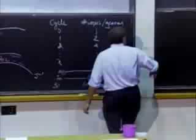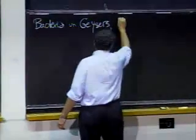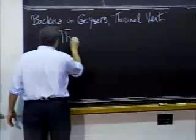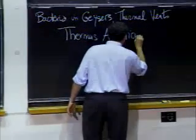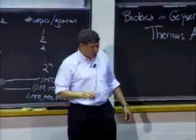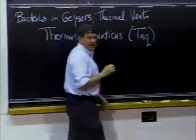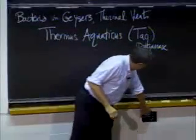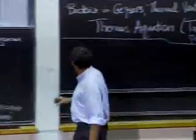Life lives everywhere. What you do is you find yourself a bacterium. So you find bacteria that live in geysers or in thermal vents, and you purify their DNA polymerase. The most famous one comes from the bacterium called Thermus aquaticus, which of course means hot water. That's what the bacteria is called, Thermus aquaticus. And its enzyme is called Taq. So we often refer to Taq polymerase, meaning from this bacteria, Thermus aquaticus. So it turns out that you can do this now without having to open and close the test tubes.